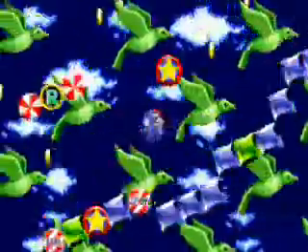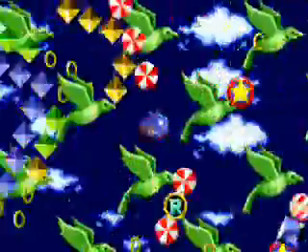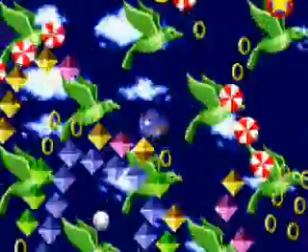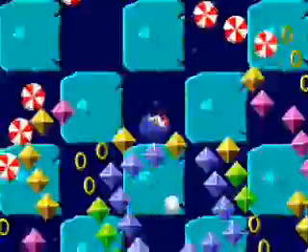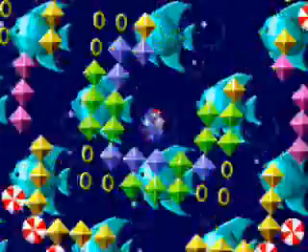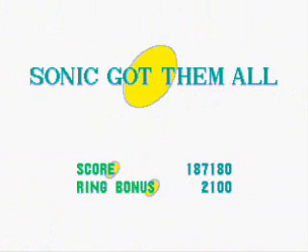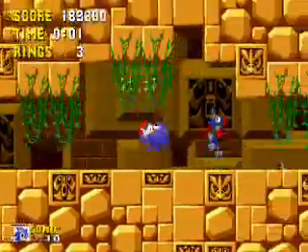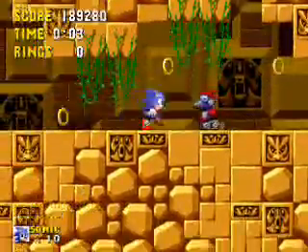I'm not sure why this one decides to be so easy. I guess the game considers, well, if you're able to somehow get 50 rings in the Labyrinth Zone, we're gonna go easy on you here. And hey, A-okay by me. I'm not gonna complain in the slightest. So, that was quick. Emerald is ours. Sonic got them all. Yes, that's right. I now control all the Chaos Emeralds, which means we get the best ending of the game.